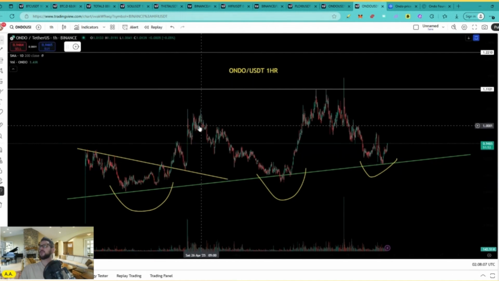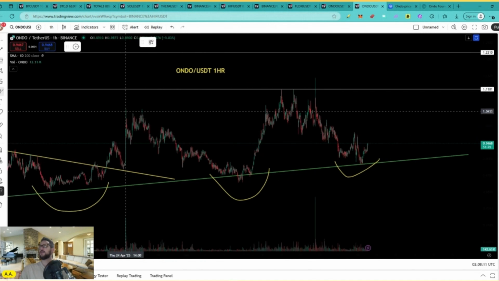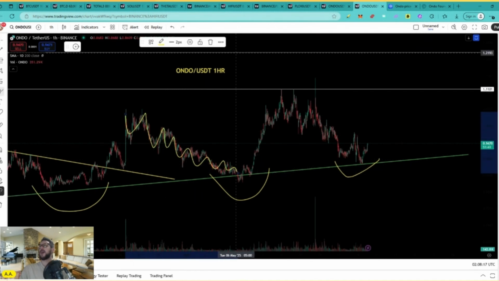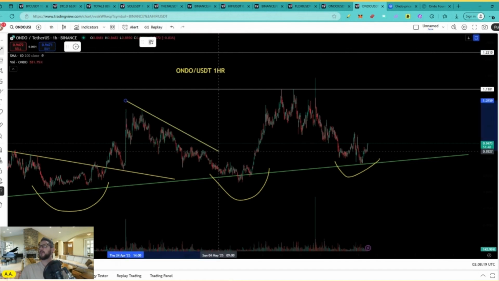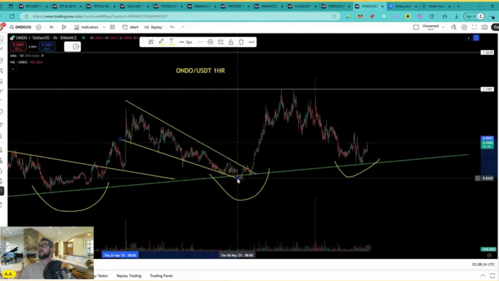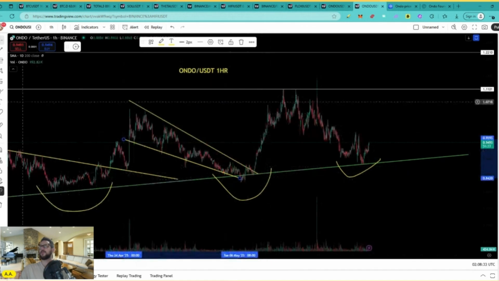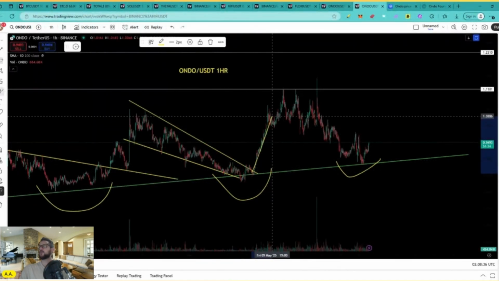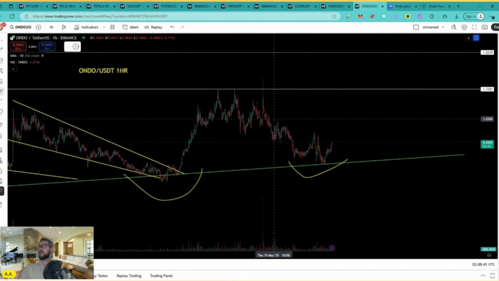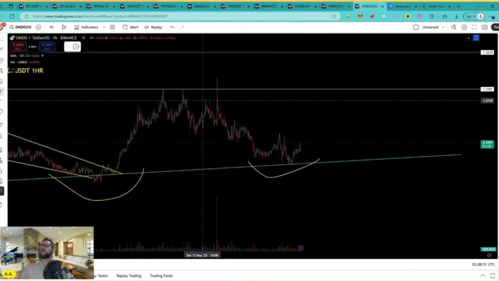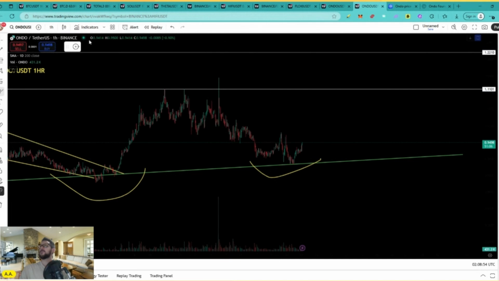Then again, traders and investors took profits, and we saw some kind of a double top idea here, and the price action pulled back, started downtrending, forming another triangle pattern. Look at this, beautiful. After this downtrend ended, we saw another bounce at this key green support. Then we had a very nice breakout with an explosive move to the upside, where ONDO pumped all the way up to $1.11. Then again, traders and investors took profits. We saw some kind of a double top idea here. The price action pulled back again, forming another triangle pattern.